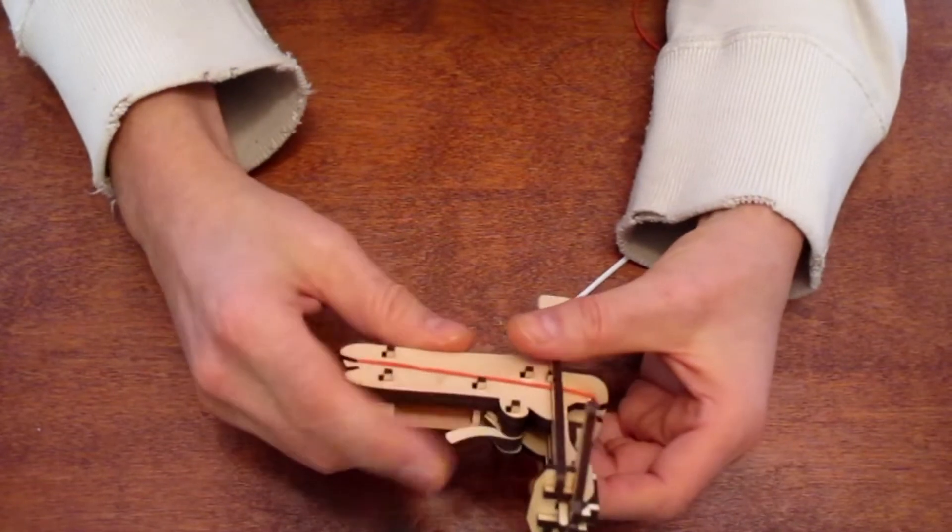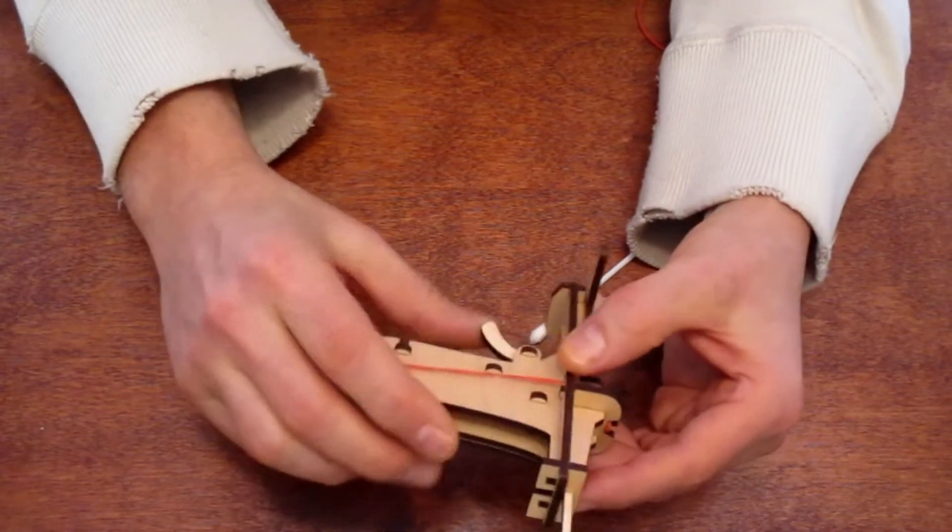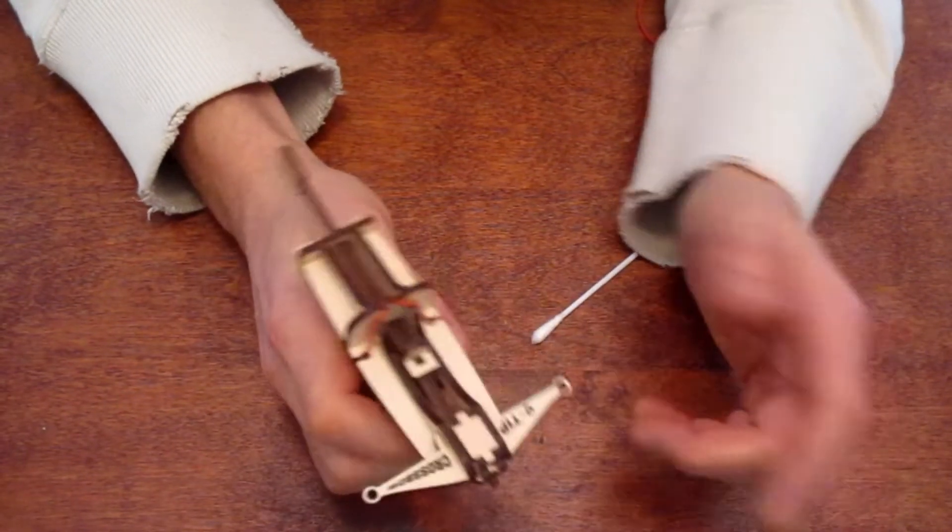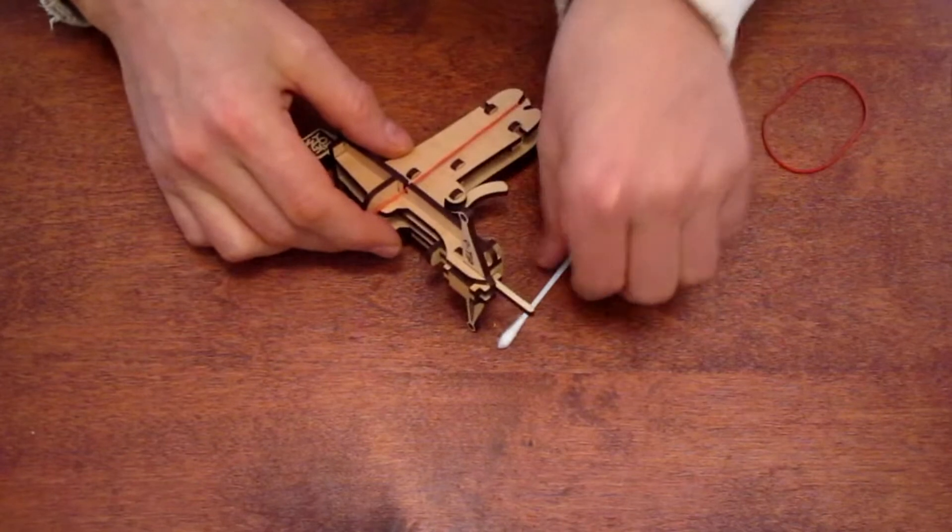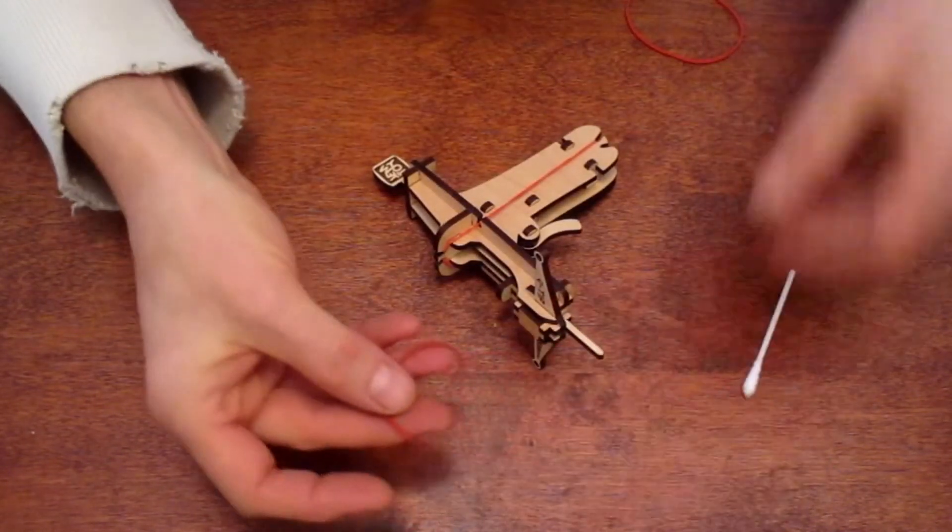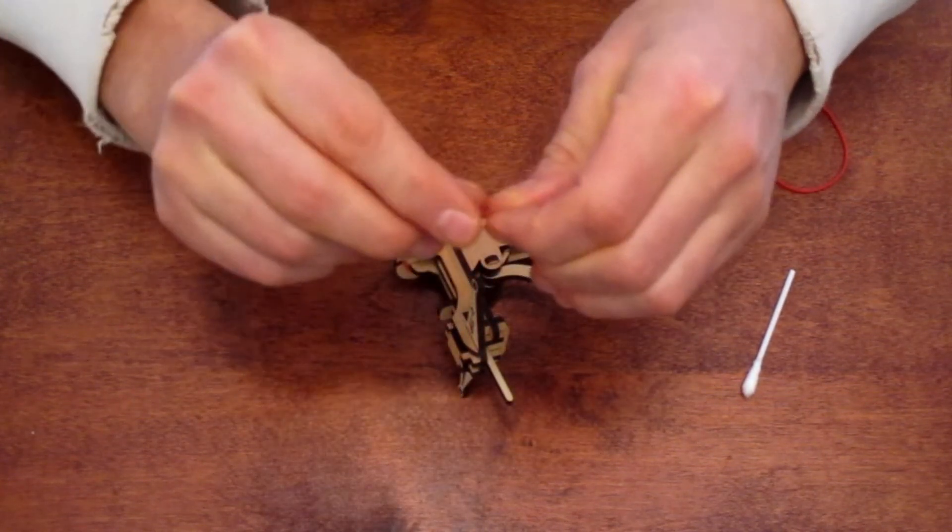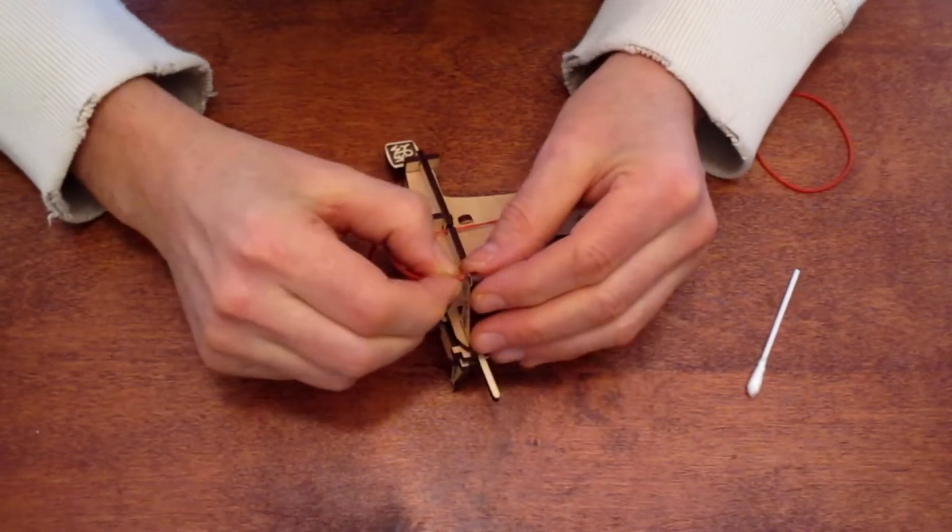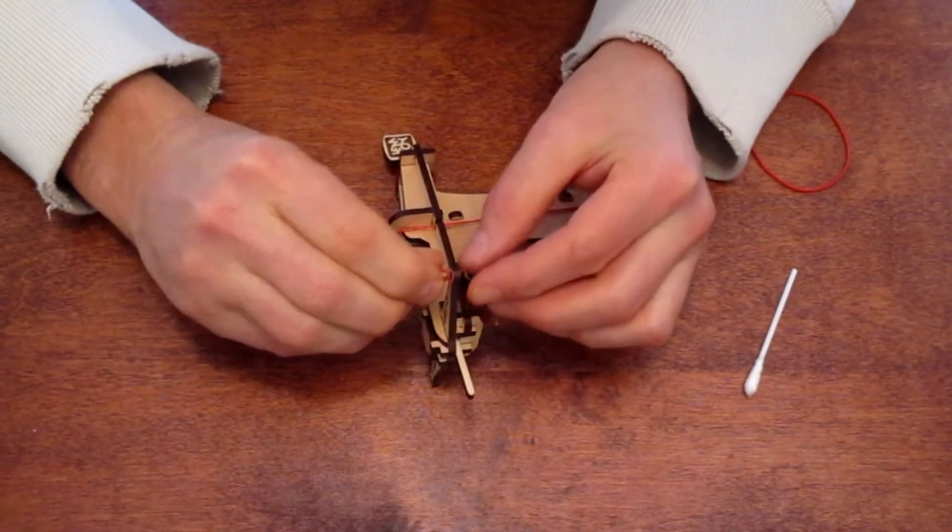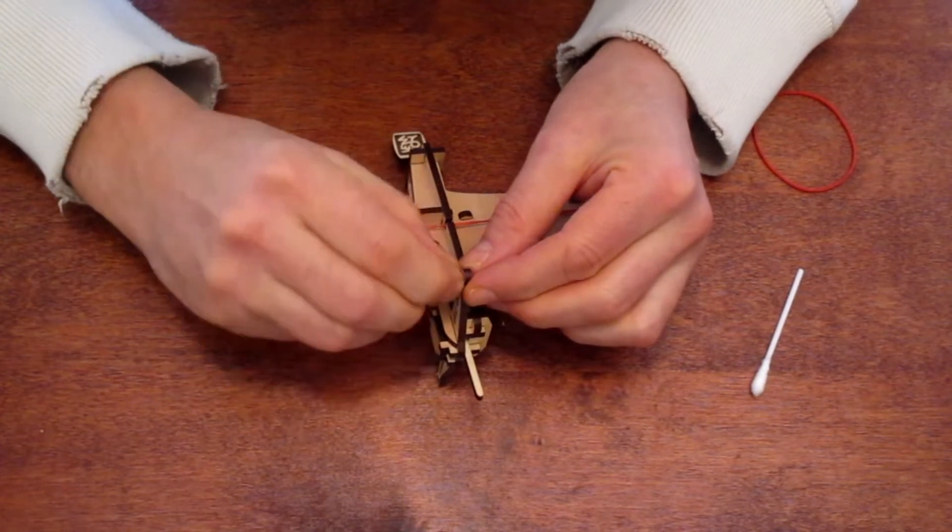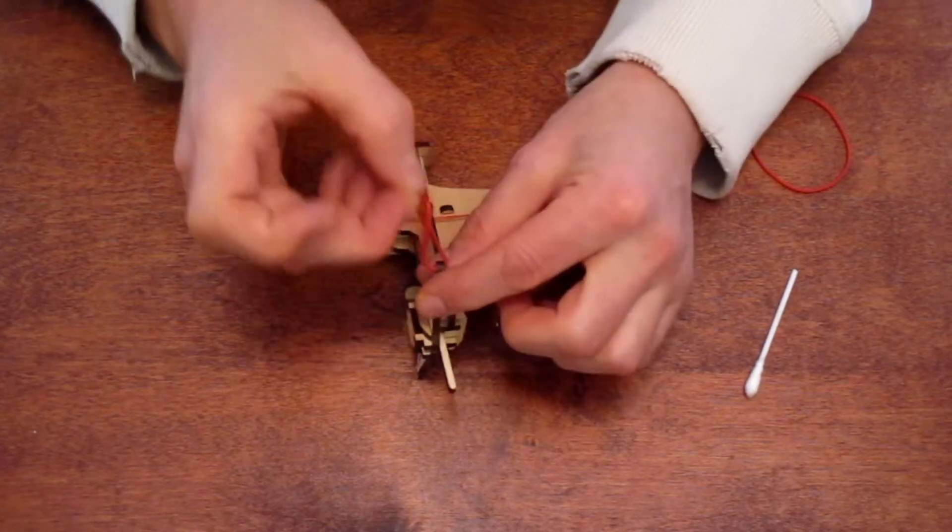So now. All we have to do is attach a rubber band to the crossbow. And that's very easy. So. What we do is you take a small rubber band like this. One of these little skinny guys. You pinch it. Pinchy pinchy. And you get it through. Just get it through the hole. Get it in there. Whatever it takes. There. Now just run the rubber band through itself. So that it locks into place.